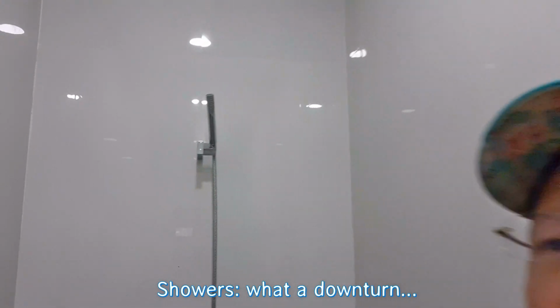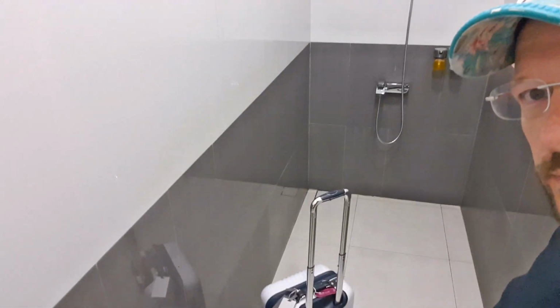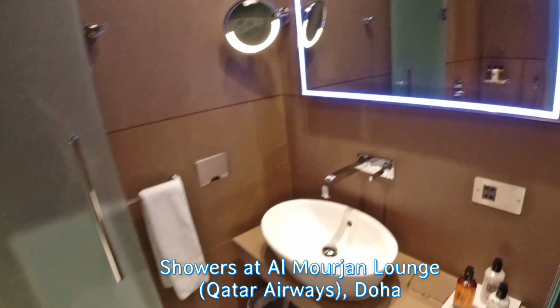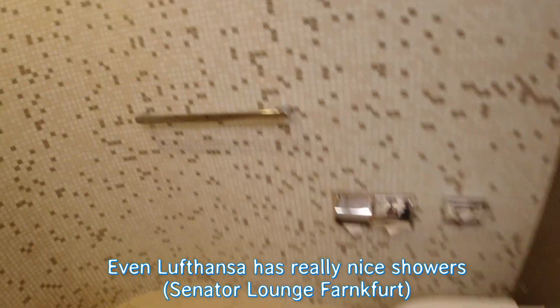Well, I was too happy too early because the shower here is really not very nice. There's not even a partition wall between the shower and your luggage, so the luggage has to end up in fog now, because I really need to take a shower. And I'm just a little surprised because the competitors here are Etihad, Emirates, Qatar Airways. They all have such nice shower rooms. And it's also surprising because the rest of the lounge is so nice. It's modern, it's new, it's beautiful. Just the shower rooms are not, and I think it's so important. Anyway, I need to take a shower now and I have to go through that.